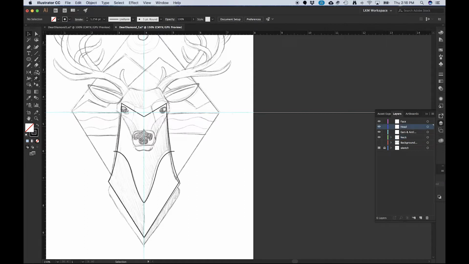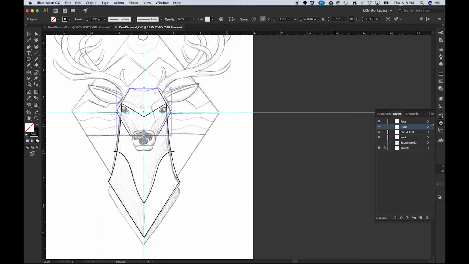We are going to use the polygon tool to start and establish the deer's head here. Obviously, we're going to make a lot of manipulations. So starting at the two cross points of my guide, I'm going to hold down Option and Shift and drag that out until it's roughly meeting up to his jaw line down there. Actually, I think I will bring it up here till it's meeting at these top two points right here.